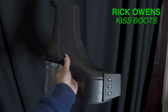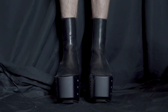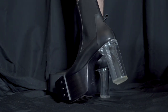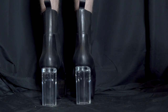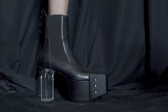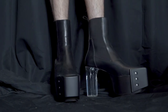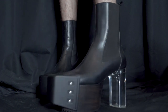The last boots we're going to use for comparison are the Rick Owens Kiss boots. These are quite different from any of the others, but they are a legitimate leather boot. The leather itself is really nice — you can tell it's super high quality just by looking at it, feeling it, smelling it. But it is thick, which is good, but thick also makes it stiff. If these were an all-around lace-up leather boot, I think they would be quite uncomfortable. But the saving grace is that they're Chelsea boots, so they have that mesh fabric along the sides that allows them to stretch. When I move around, instead of the leather giving resistance, that Chelsea mesh just stretches with me.